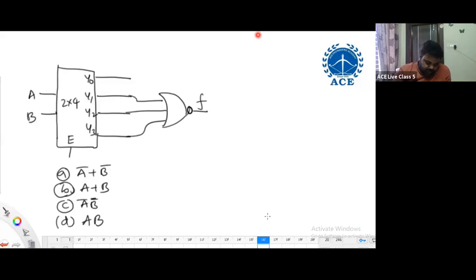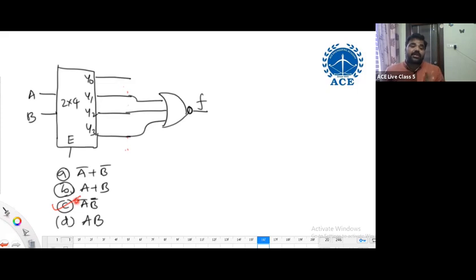Answer here is very simple. Answer is A bar, B bar. Why? NOR gate, POS, 1, 2, 3 are max terms. Then 0 is min term. 0 is min term, so AB is 0, 0, output is 1. What is that? A bar, B bar. No need to spend time also. By looking at the circuit, we can say what the answer is. NOR gate implementation, POS. NOR gate inputs are max terms. 1, 2, 3 are max terms. 0 is min term. 0 is min term means output expression is what? A bar, B bar. Correct.